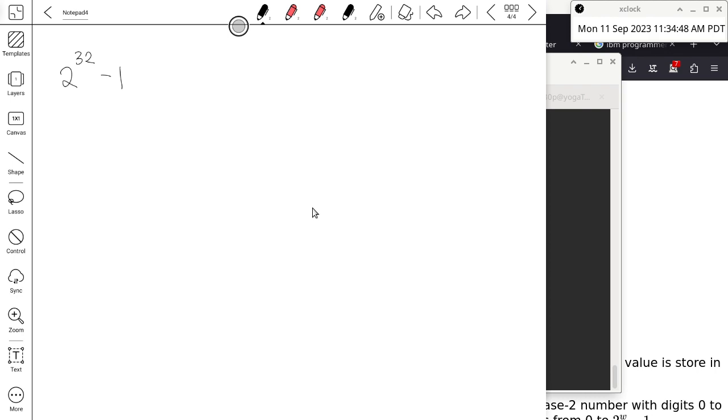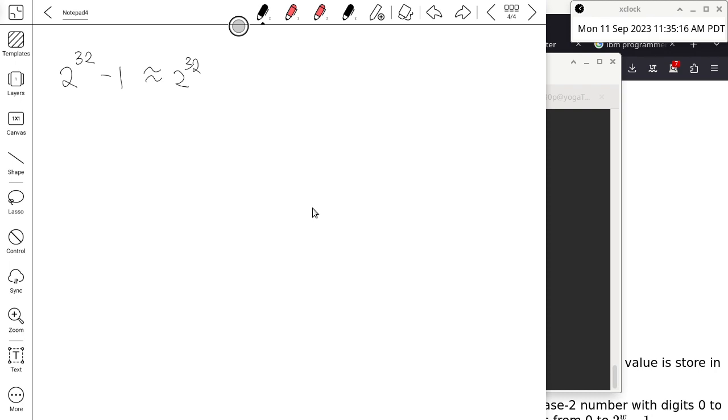The second way to do it is to ask, but 0 is going to take up 1 representation, right? So that means for non-zero values, we can only go up to this value. So there are two ways to look at this, okay? But for approximation purposes, it's close enough to 2 to the power 32, because we're only missing 1 over 2 to the power 32, which is not a big deal.